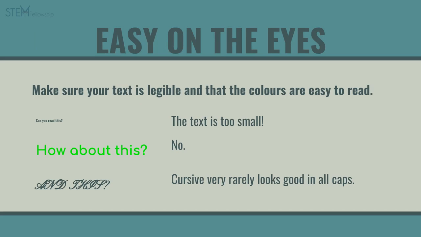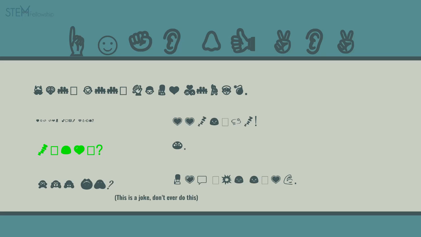However, text is useless if you can't read it. Keep it legible, large enough to read, and in a color that doesn't hurt people's eyes. Reading text off of your visualization should never have to be a chore. Now, I personally have a preferred font for when I'm creating my own visualizations, and if you're thinking that it's Times New Roman or Arial, you're wrong, because scientifically the only good font is Wingdings.